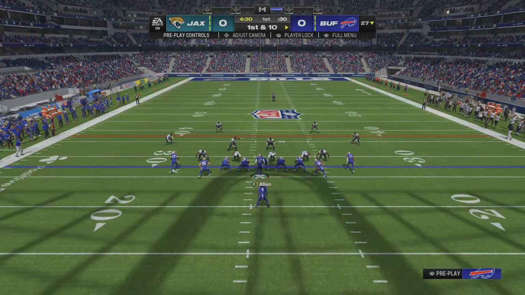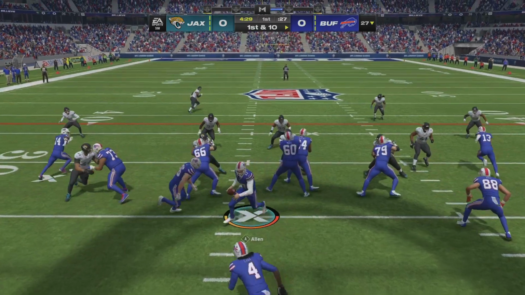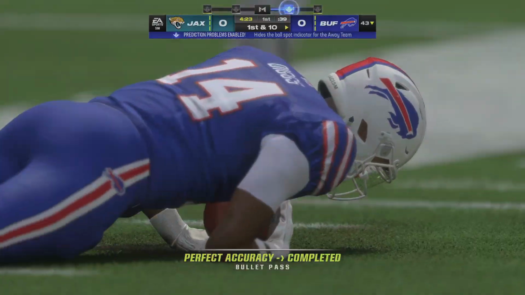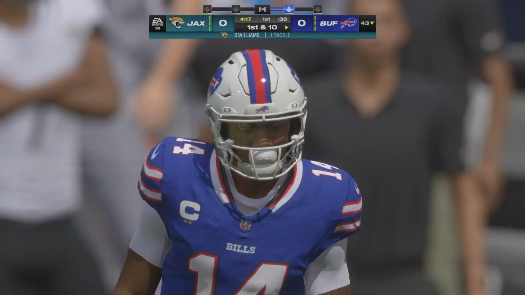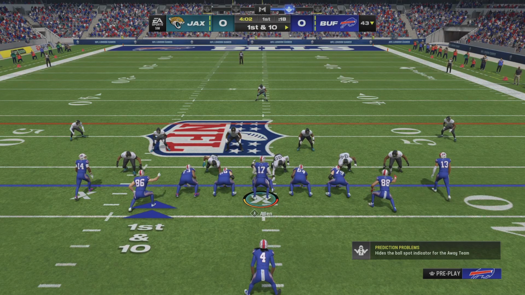Allen and the Bills now with a 1st and 10 at their own 27. Off play action, Allen. He's got it, complete to Stefon Diggs. And they get him down, but not before he takes it across the 40-yard line. One play has him up past the 40 already, and another 1st and 10.